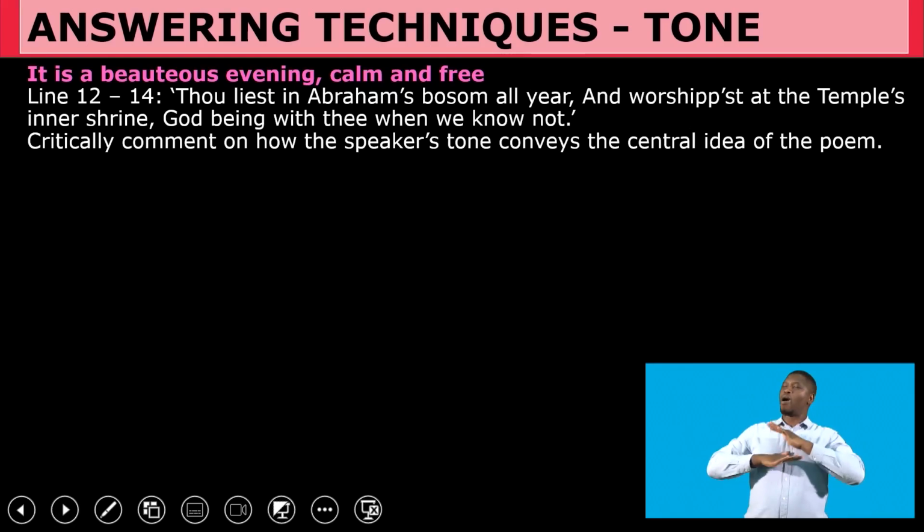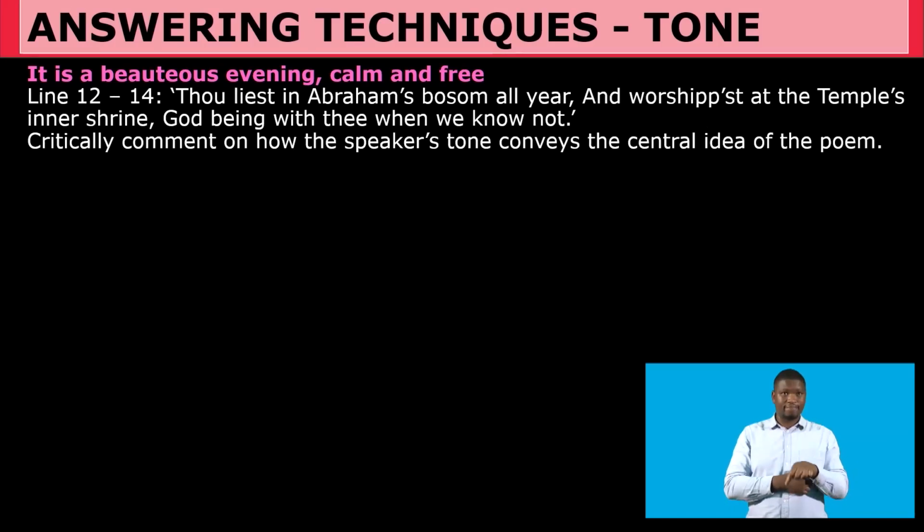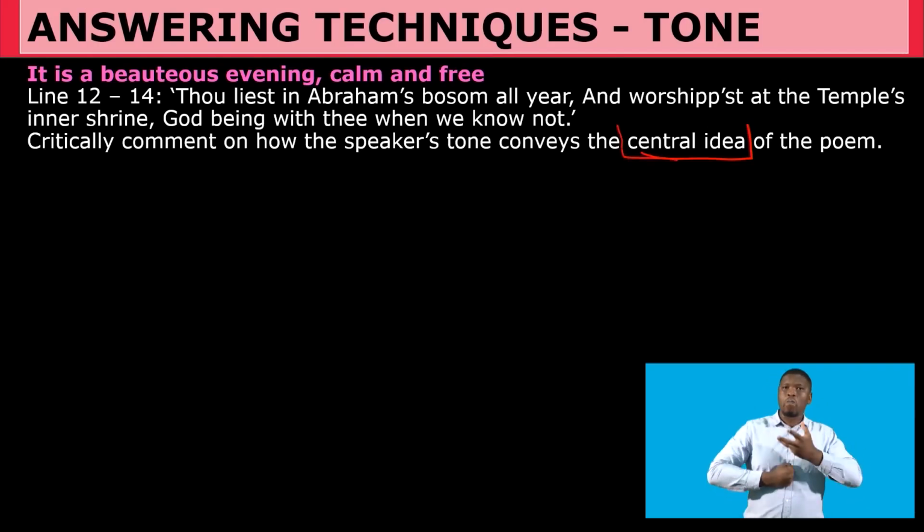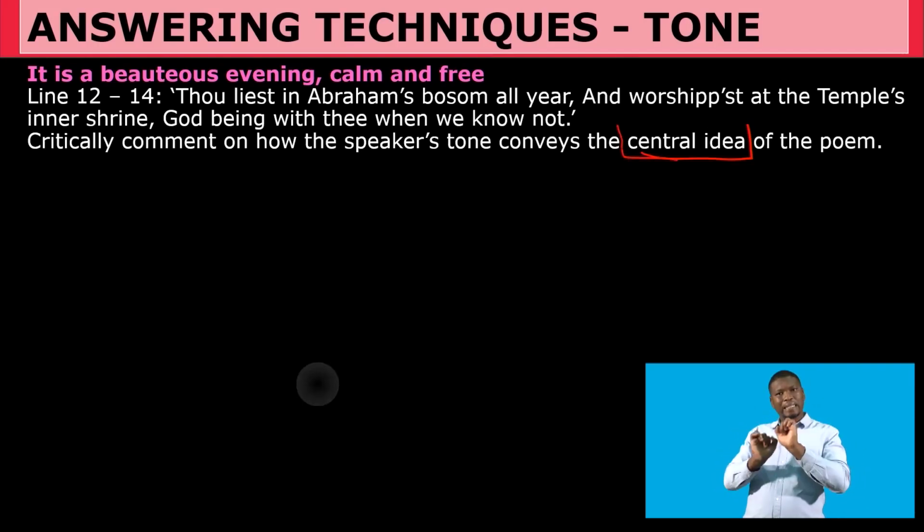Now let's look at the tone. Remember, when you look at tone, you need to also refer to diction. Thou liest in Abraham's bosom all year, and worshipst at the temple's inner shrine, God being with thee when we know not. Critically comment on how the speaker's tone conveys the central idea. The central idea is what the poem is about. What is the main message of the poem?